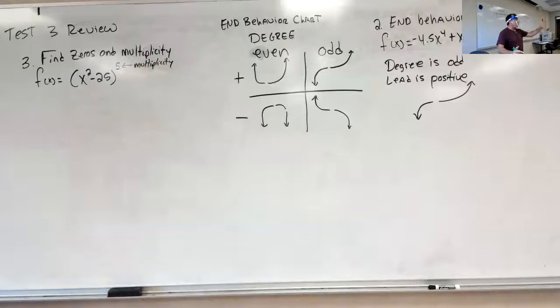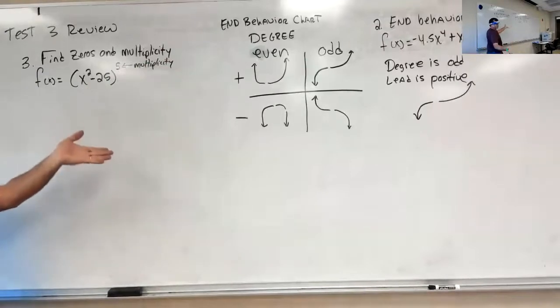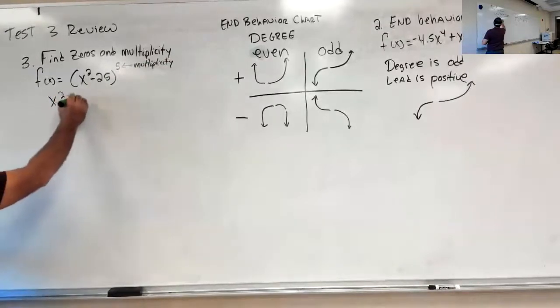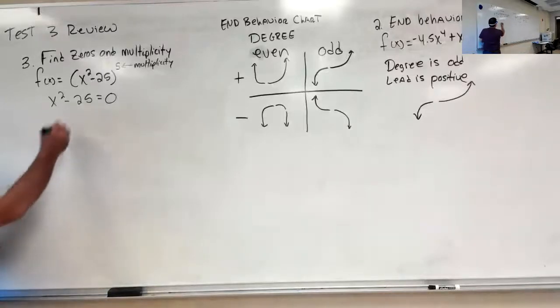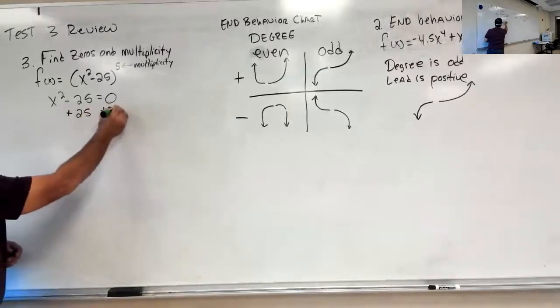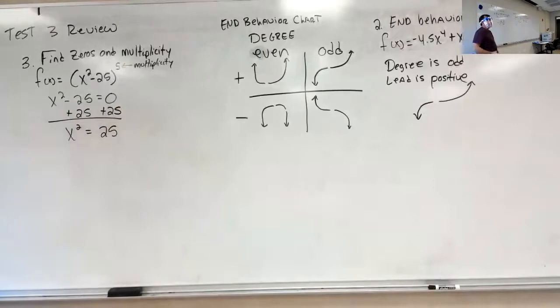Because that's how many times you would write those parentheses if you were going to FOIL this or do any fun thing like that. But to find the actual zeros, we need to take this x squared minus 25 and set it equal to 0. I'll knock this out by factoring real quick, but y'all can hit that with the quadratic formula. You can hit it with square roots. And y'all like square roots? Well, let's do square roots then. That's the easiest thing to do: add 25 to both sides, so that you get x squared equals 25. And then take square roots.